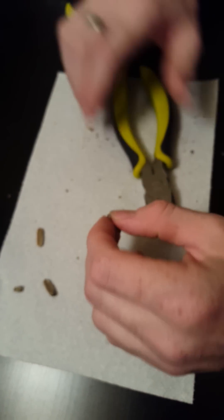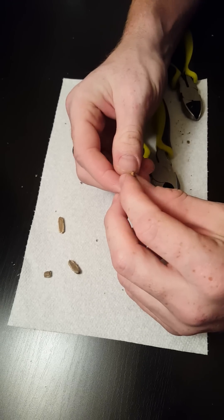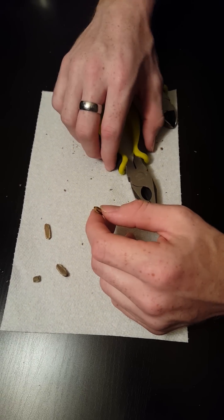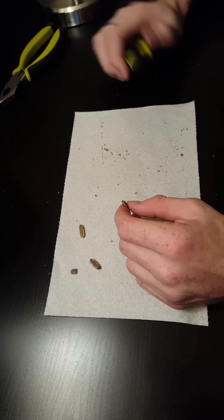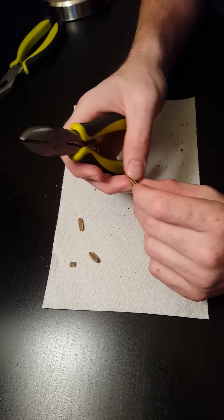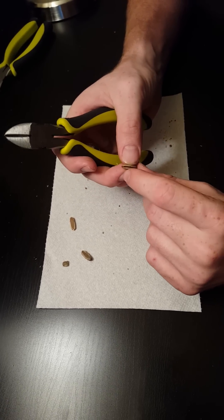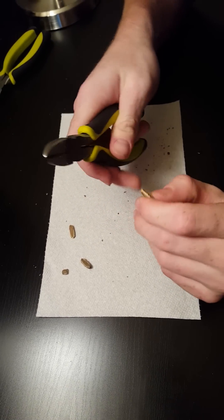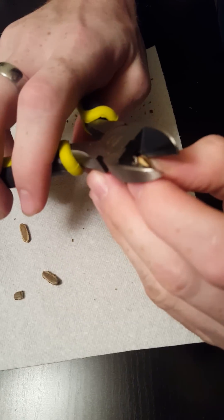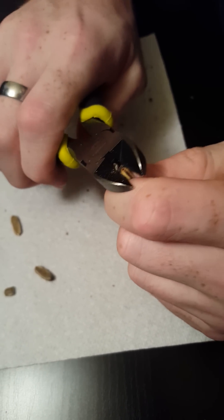I'm going to do one more. I found the easiest way to do this — you can use nail clippers if you've got big ones, because it's kind of hard to fit it in there. But if you get some wire cutters, I like to use these ones — they work just fine. It's got two sides, so you want to go for the one that's got the little tail. Just kind of want to get just the tip of it, and snip.